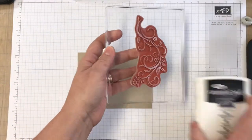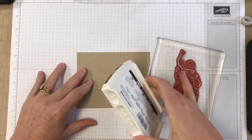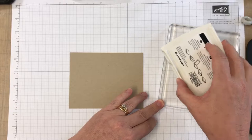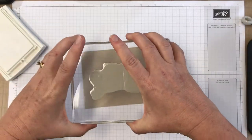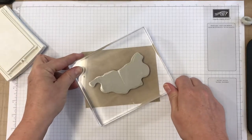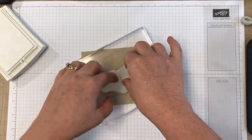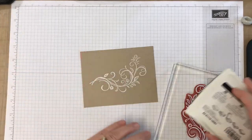So first we're going to stamp with the white, because the white takes a while to dry. I could pull out the heat gun and set it, but that would still take a little bit of time too. And this does not have to be perfect. I like to ink it and get a lot of white on it. See that Craft White there? I'm trying to make sure that I'm in frame here. Let's do it this way. I know that I'm going to do a center shaped type collage. It's going to be a grouped item. See? Beautiful, right? Then we're going to ink it up again.